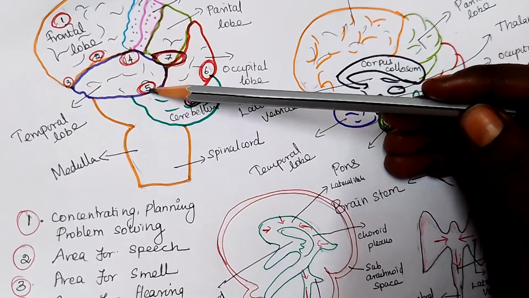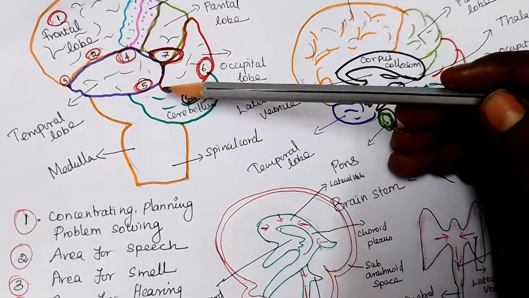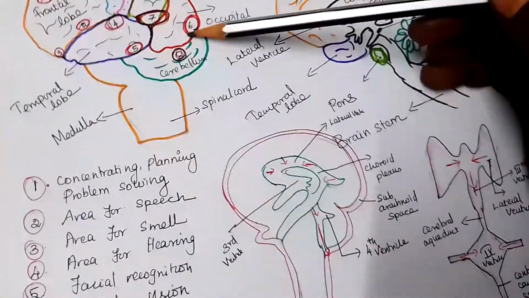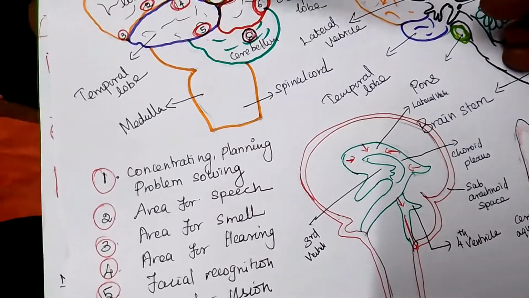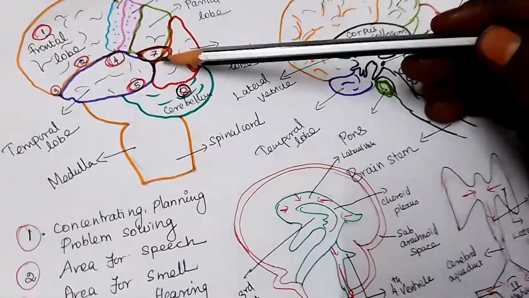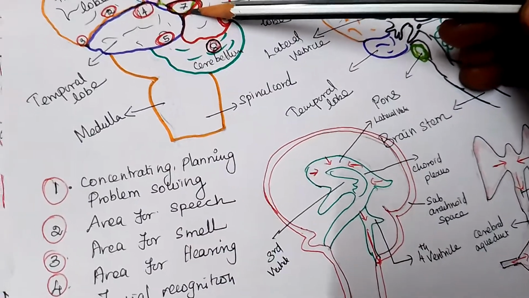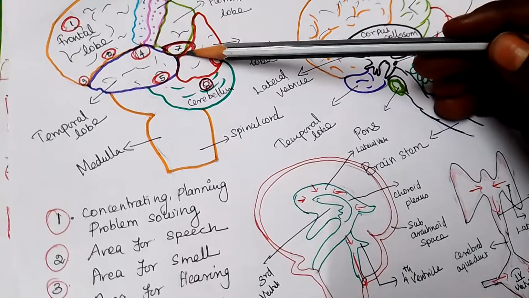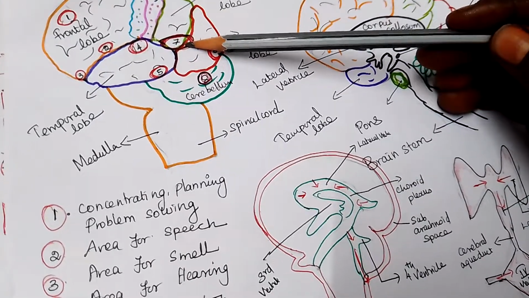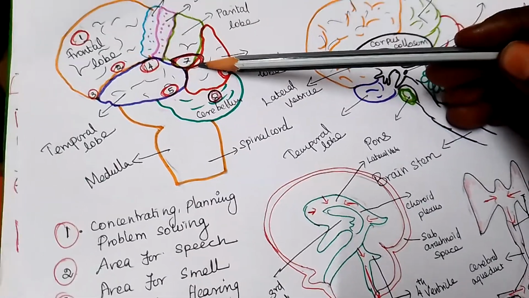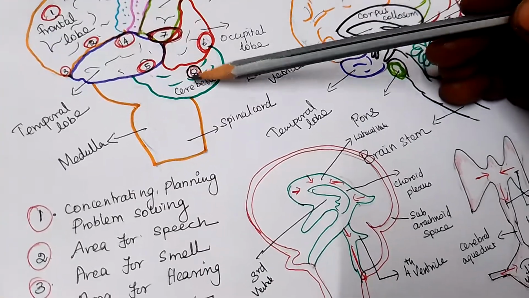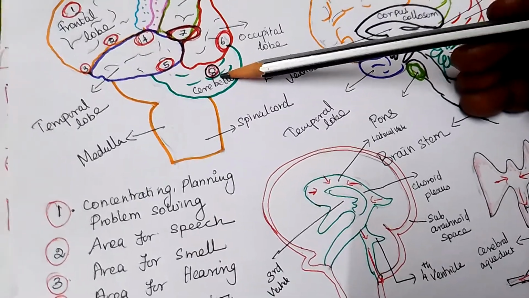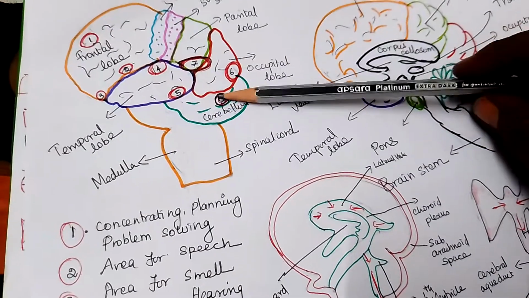Then this area is called the facial recognition area. Then in the occipital lobe, this area is the occipital area for vision. And this one, some people are very active in this area. They learn reading and languages very easily. So this area of the brain is very active. They are very intelligent and learn languages very fast. And then the cerebellum is the area mainly for coordination. Otherwise it is called the mini brain.